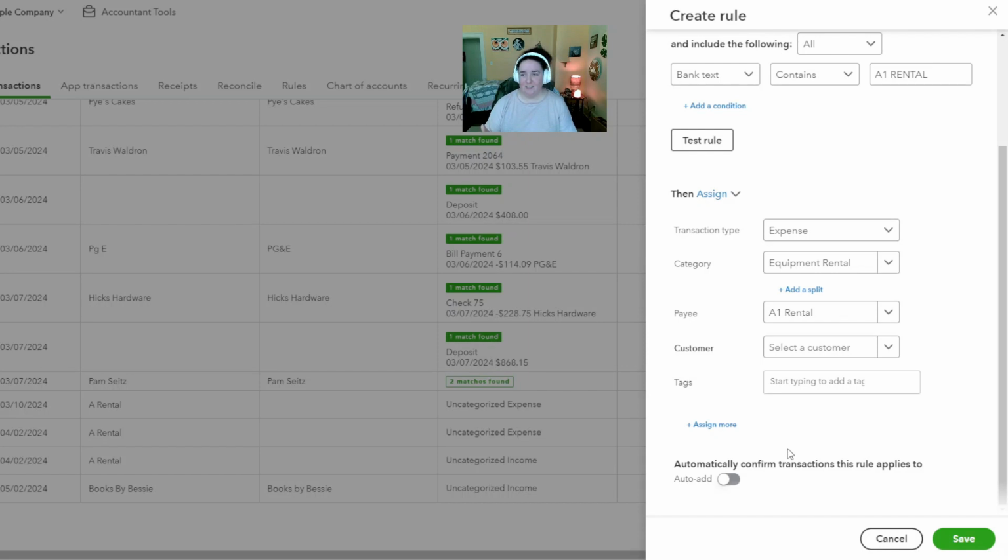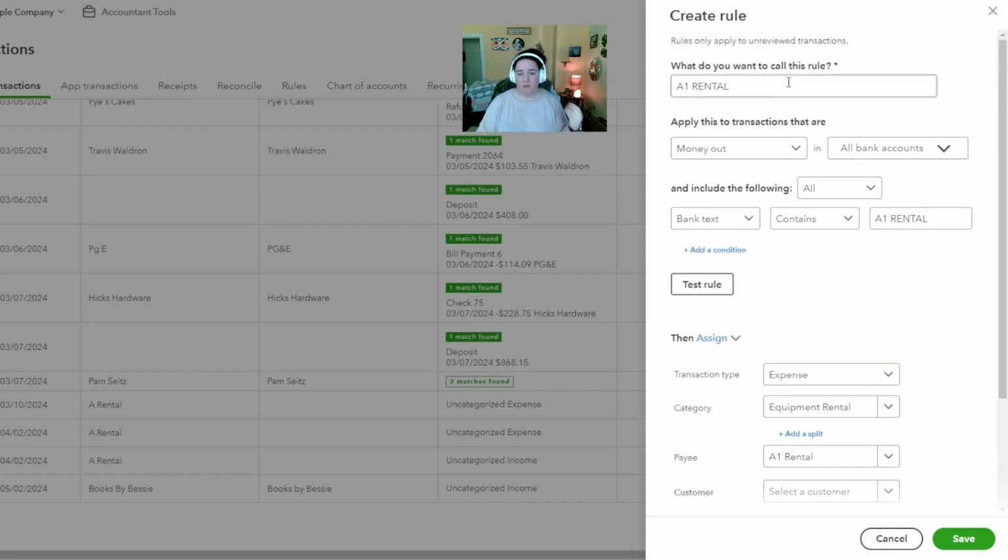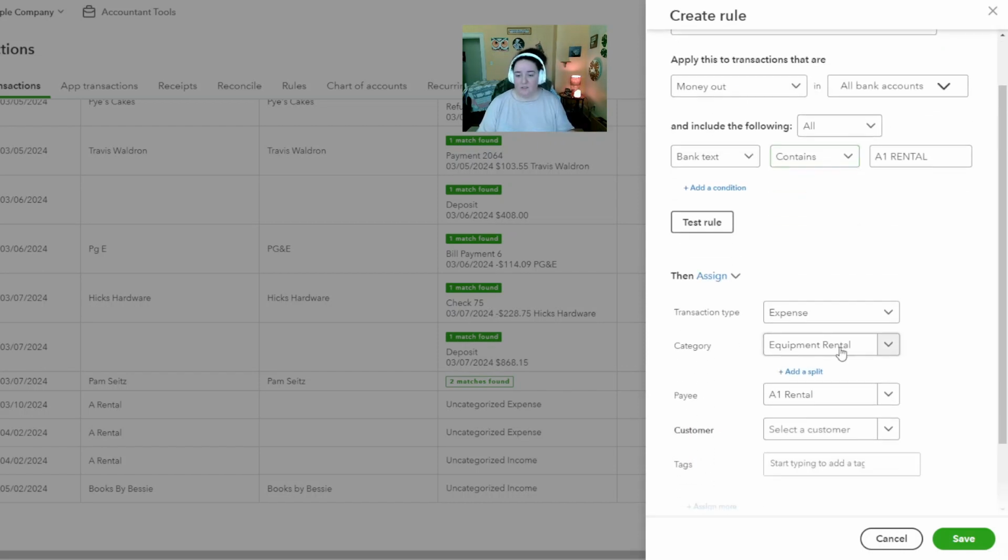Because what happens is if you don't set up this rule correctly, QuickBooks is just going to start adding all these transactions to your books willy-nilly, and if you have not taken the time to make sure that it's set up accurately, your books will be a mess. And most of the things that it categorizes will be wrong, and you'd have to go back and change everything. So instead of auto-adding, we're just going to tell QuickBooks to apply this rule, set the category, set the payee, and then don't do anything.